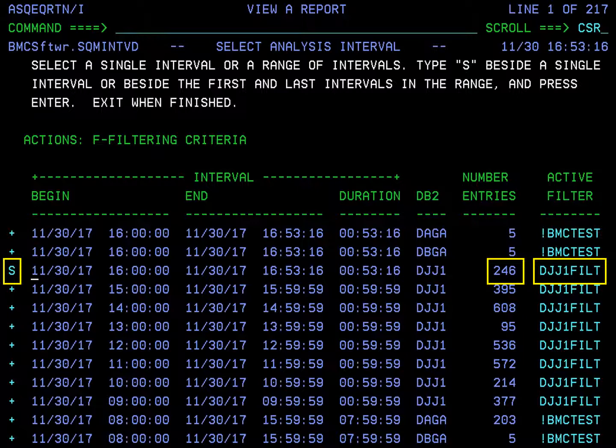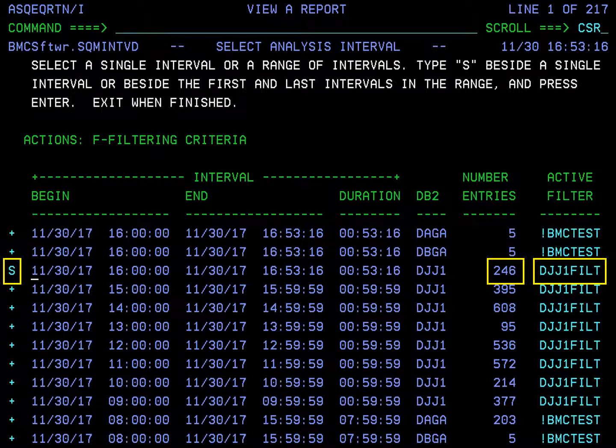Intervals are cut on a specific time value set by the product administrator and can be as short as an hour or as long as 24 hours. However, intervals are also cut at other times, such as when the data collector is cycled, or a command can be issued to cut an interval and start a new one. Each interval is cut for each DB2 subsystem that is defined to the data collector.